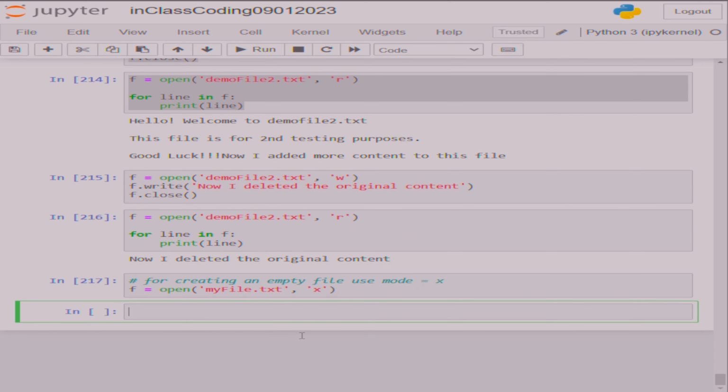Now you see this will not give any error, and you will find a file by that name in your directory.